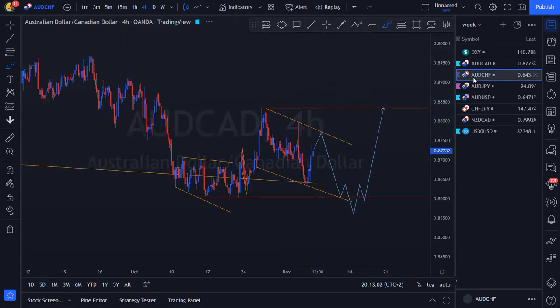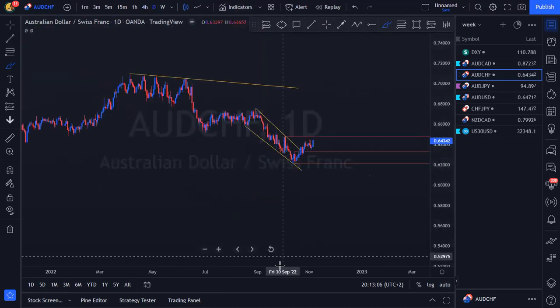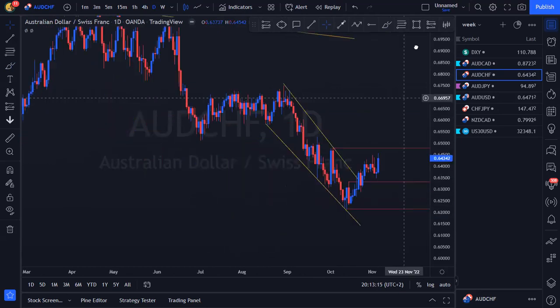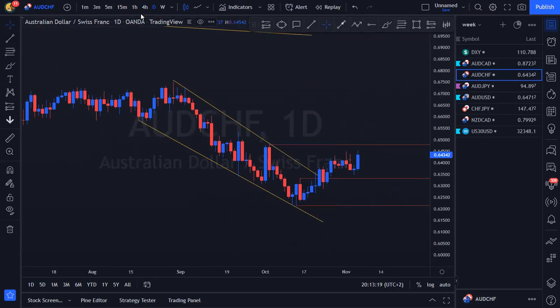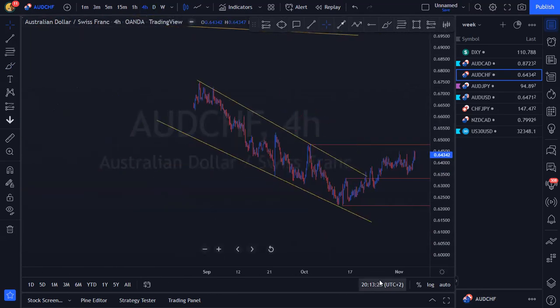Let's go on to some Aussie Swiss franc. Cool. So last week, we decided that we're going to stay out of this pair over here. But nonetheless, let's keep focusing on just the most recent price action, because things are hectic on the higher time frame. So anyway, on a smaller time frame, we can even go straight down to a 4-hour, and we'll discuss some daily structure as well while we're on the 4-hour.